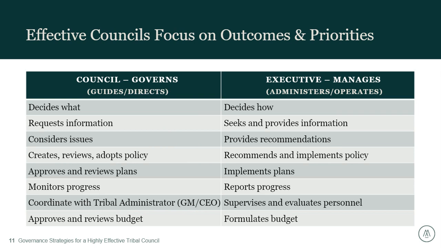I think the budget is a really good example of that. Tribal council is involved in reviewing the budget, making sure it's aligned with strategic goals, making sure that the policy that we want is reflected there, but it's management that formulates that budget. And we're not going to get in there as board members and do that kind of line by line thing.